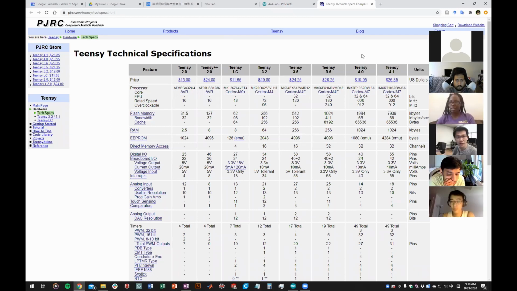What does the rated speed mean? Like, what is it faster at if you go to 3.6 versus 3.5? Oh, the rated speed here. So the CPU has a speed, and the speed is rated by the clock frequency. There's an internal clock, like dot dot dot dot dot dot. For every pulse from that clock, the CPU executes one round of command.